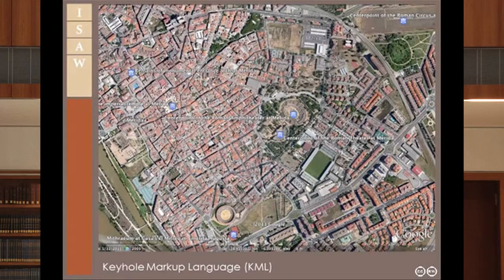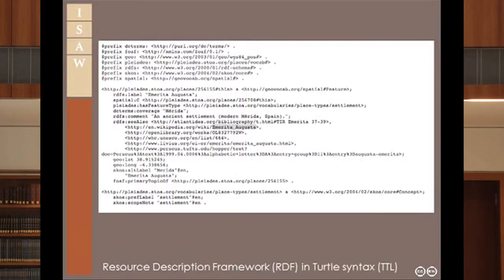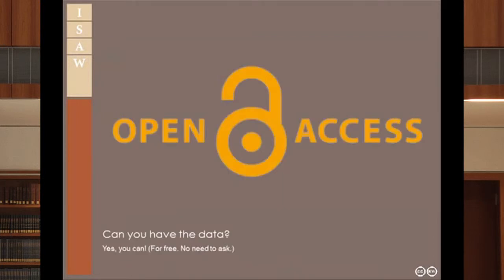Of course, there's KML, the Keyhole Markup Language. That allows you to click a single link, and if you have Google Earth installed on your machine, you can see our data plotted on the Google Earth imagery. And we also serialize into a couple of different flavors of the Resource Description Framework. So this is linked data for linked data applications and semantic web applications.